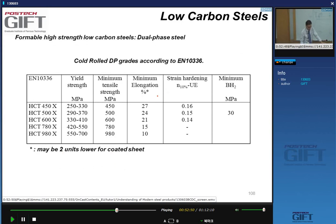And here you have again, according to standards, some typical cold rolled DP grades. So you have minimum tensile strength levels going from 450 megapascal, 500, 600, 780, 980. And of course, as you increase the strength, you have a reduction in the elongation. That's normal. Why is that? Well, to achieve these very high strengths, as I just said, you need to increase the amount of martensite. And martensite is hard, so you will pay some price in terms of elongation. Now, again, these are standards.